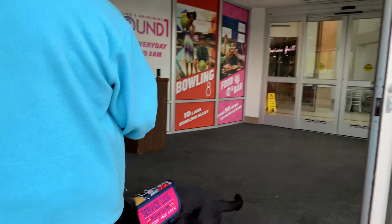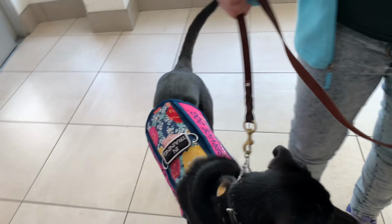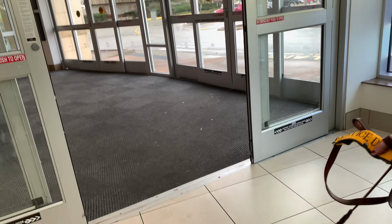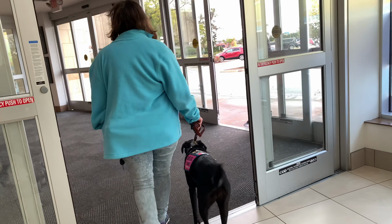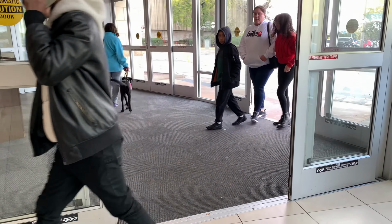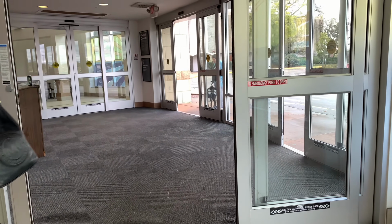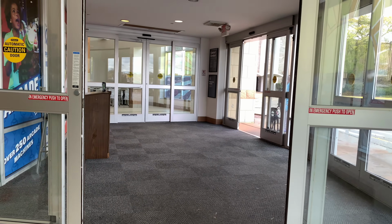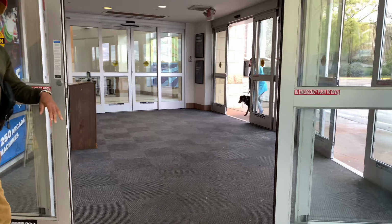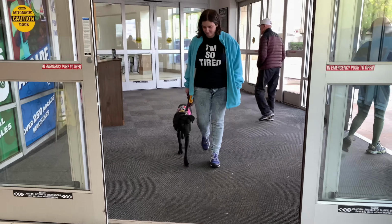For this next section, what we want to see is a slow and steady, calm movement when we're entering and exiting a building with these automatic doors. So before, Sunshine was kind of having some issues. She would sort of rush through the doors, but she's doing quite a bit better. The only time is right here. She has a little bit of an issue when someone is sort of walking towards her, she's unsure of what to do. So in the past, she has had a lot more struggles than this, so I'm actually pretty proud of how she did in this section. She did fine. Since these doors close automatically, I think some dogs get a little bit afraid of them, but she did relatively good.